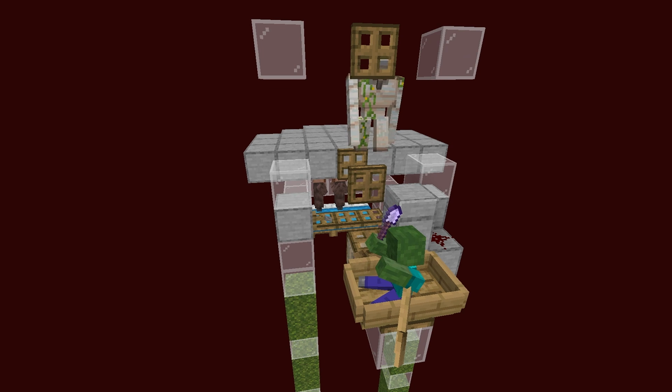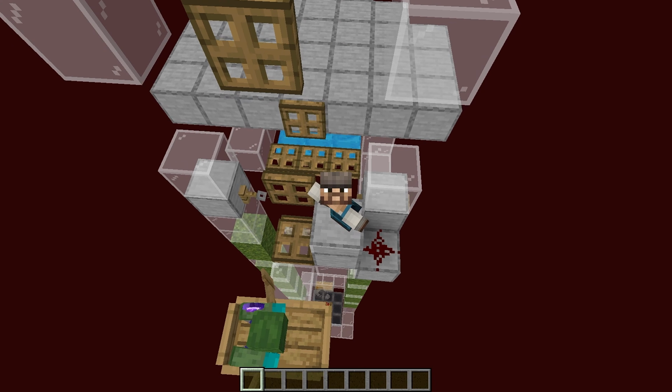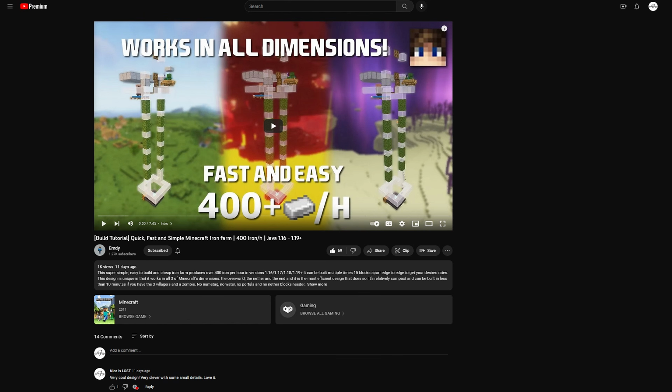The golem falls off the platform and activates the tripwire, which closes the trapdoor and allows the villagers to sleep. This is a very nice solution. If you want to see all the details, check out his video. It's a really cool design and there's a link in the description.